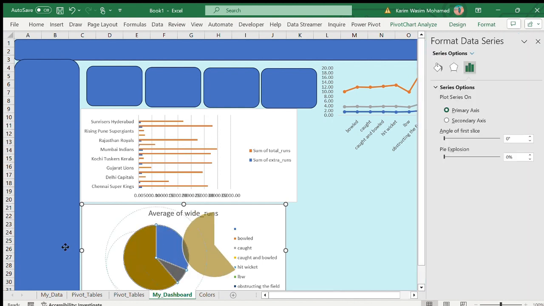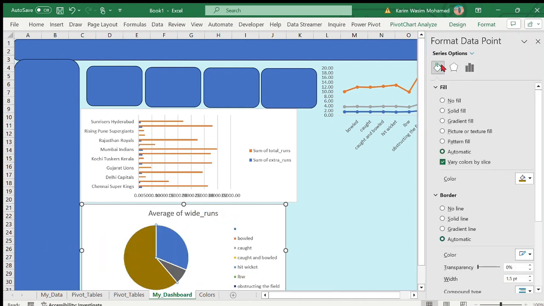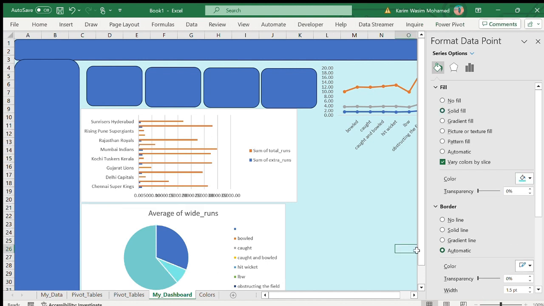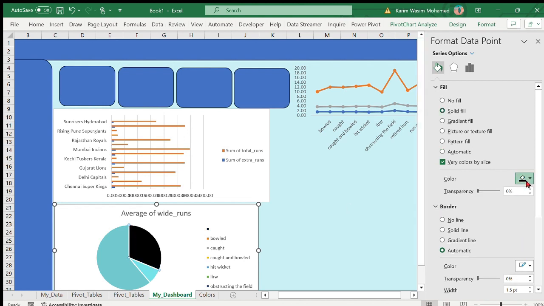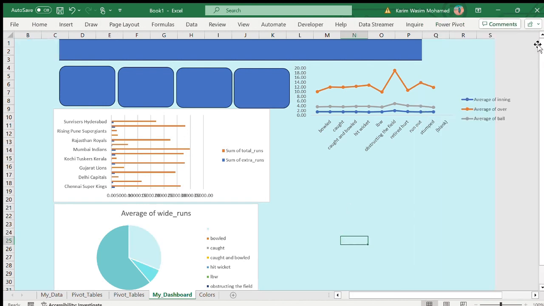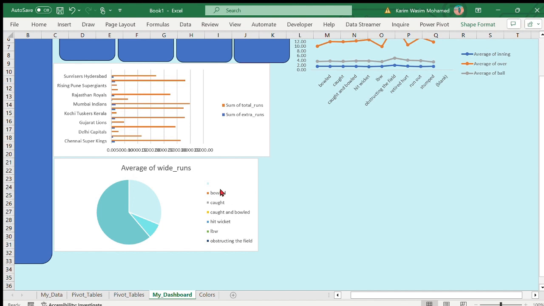We are adjusting our chart, and now we also need to do this in the two charts, the bar one and the pie chart. We need first to customize the colors of the pie chart. I'm customizing them, and if you ask me where I got the colors from, I got them from the color sheet that I have.